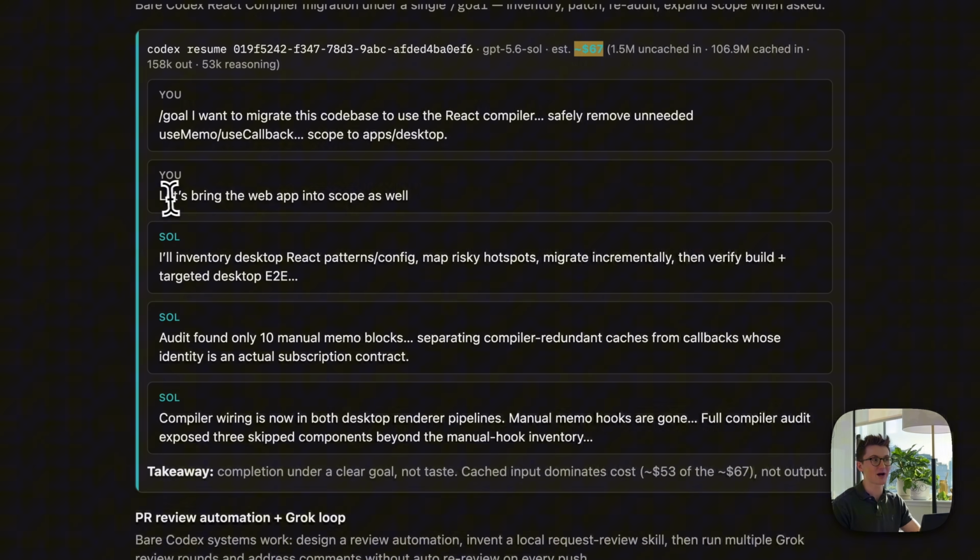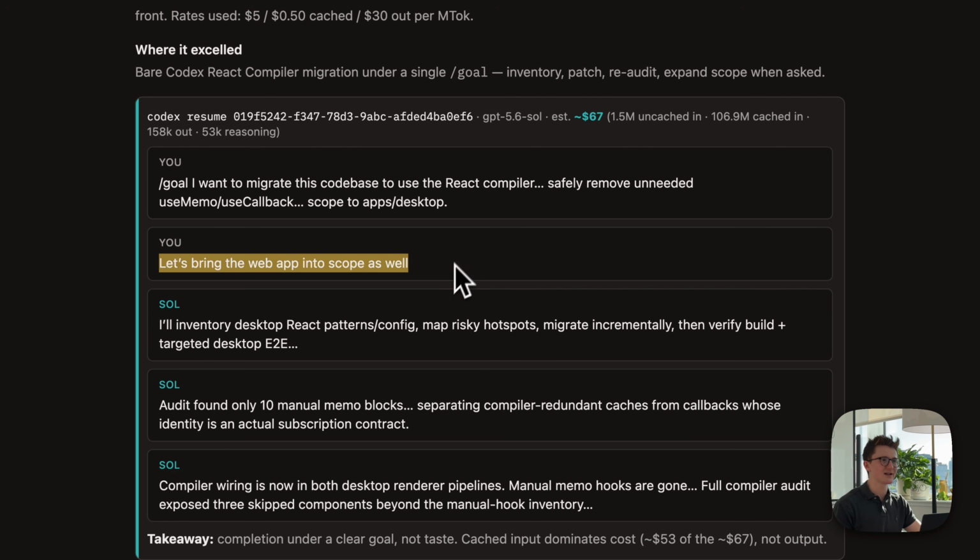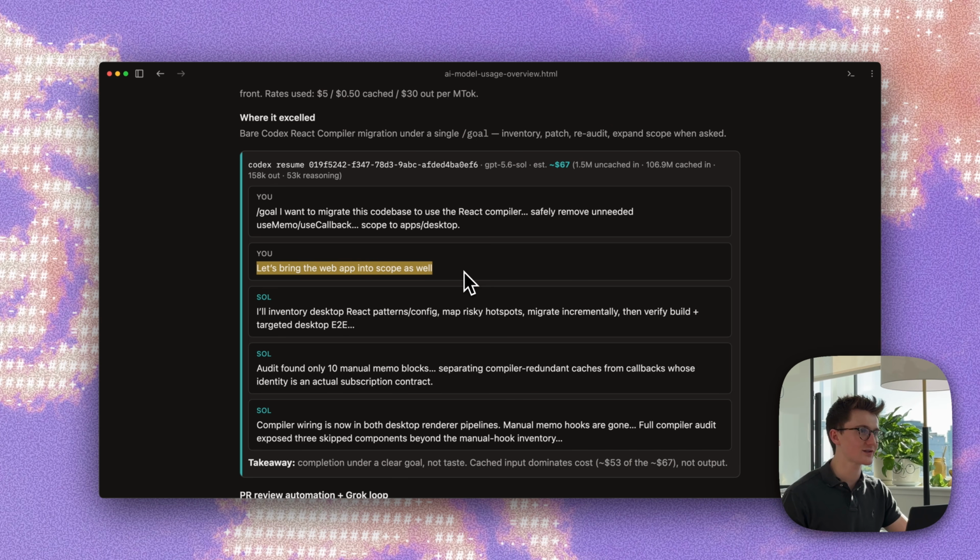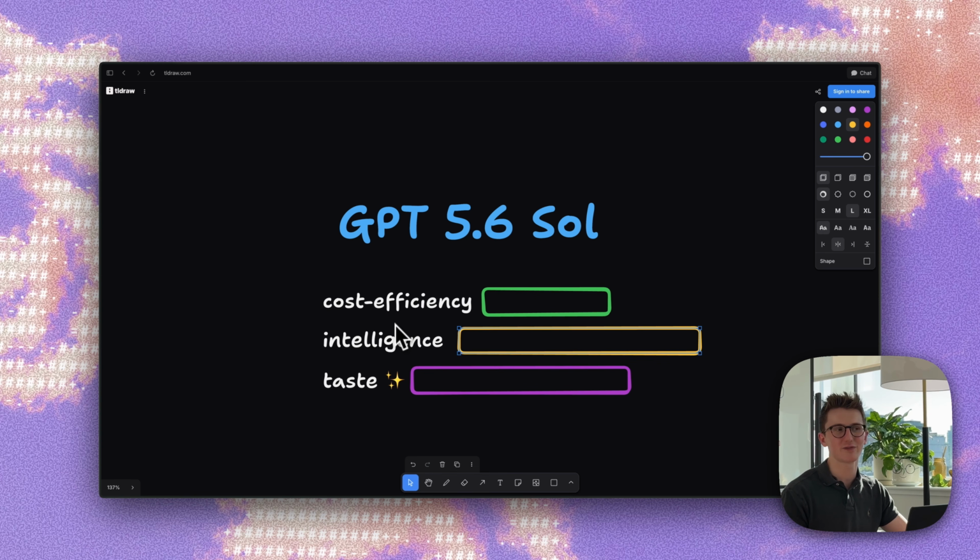And throughout this, I brought more things into scope as we were talking. Like, it did such a good job, why not migrate the whole web version of the app too, not just the desktop version? And at the end of it, it just frickin' worked. Everything worked exactly as I expected. I did my own click arounds, but it also has access to computer use if you're using Codex, which means it's more effective at testing things end to end. Claude doesn't have the same level of computer use capabilities as Codex does. And all of that speaks to just having a very intelligent model.